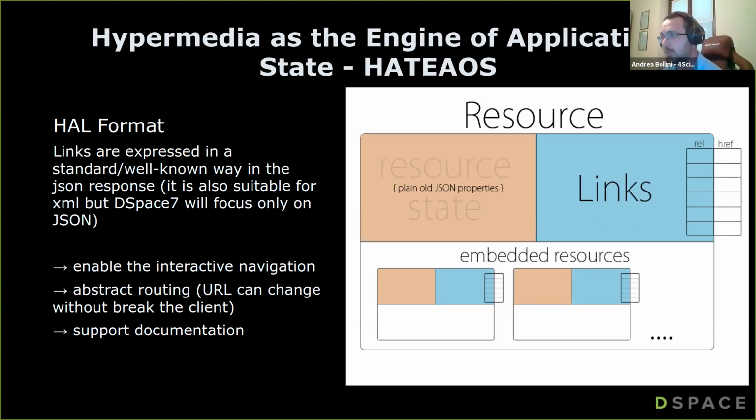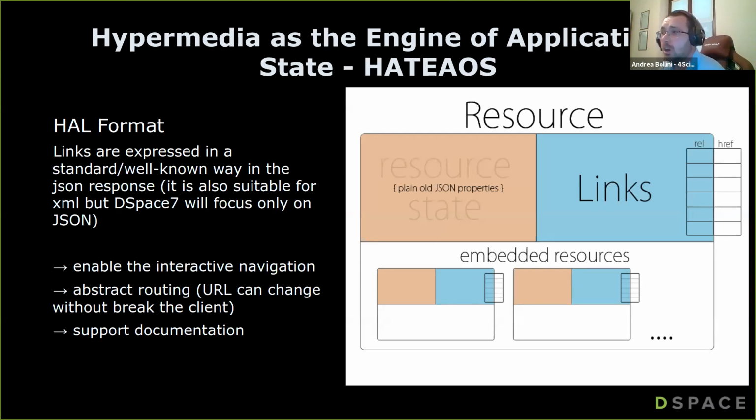There are links that, from the current resource, allow you to make the next action. You will see that we use the links to follow navigation so that you can move from one page to the next page when you get search results, for instance. And the third section of the HAL document is the embedded one. This part is really important, and we will see that it allows us to have the best performance for each use case, allowing the backend to include detail about the linked entity directly in the original request.